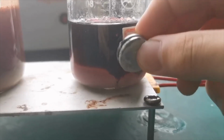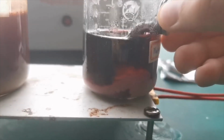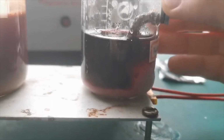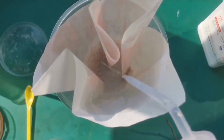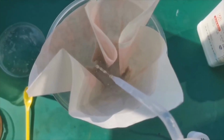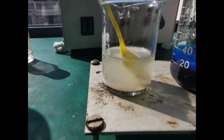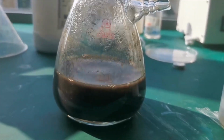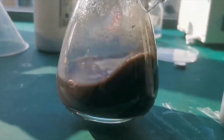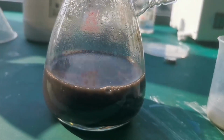It has cooled down a bit and a lot of crystals appeared, which is hopefully our lanthanide double salt. I removed the magnet, filtered the solution, and washed the precipitate. I was happy to see that it is perfectly white and not pink. I tried to recover the samarium inside it, but unfortunately it didn't result in anything, so I discarded it. I then processed the filtrate just as above by adding 10 grams of sodium hydroxide in water, and the same blue-black cobalt hydroxide precipitate appeared.